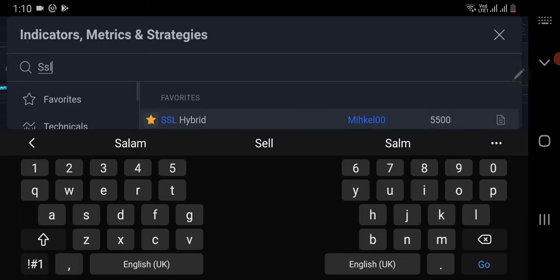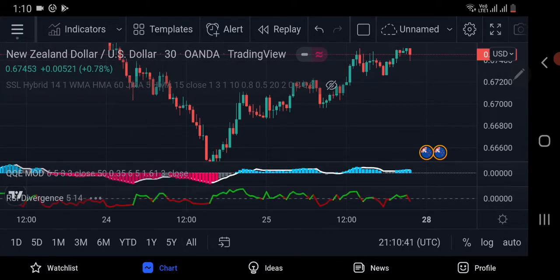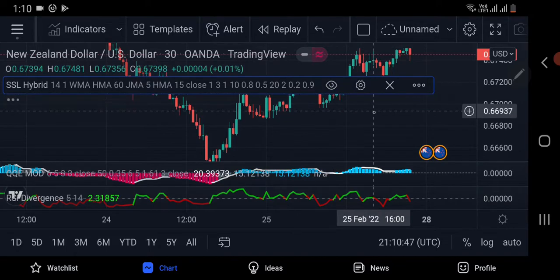Make sure you put these indicators in your favorites, so that it helps you plot them easily on your chart, and it's easy to find again. I have it here, and I put it right here.